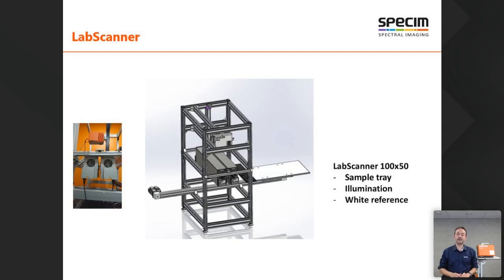Here about the white reference, we are not talking anymore about Spectralon. We are talking about an aluminum bar which has been sandblasted for better diffusion. So here, this is what we have for the lab.